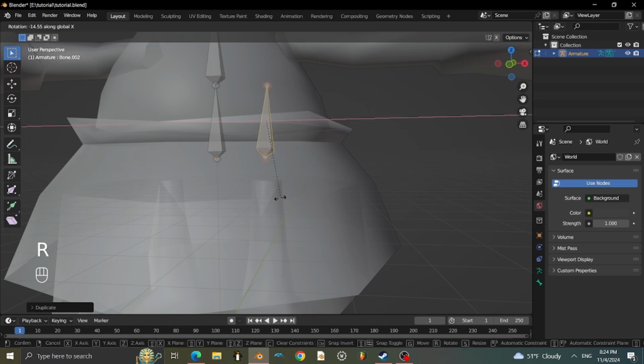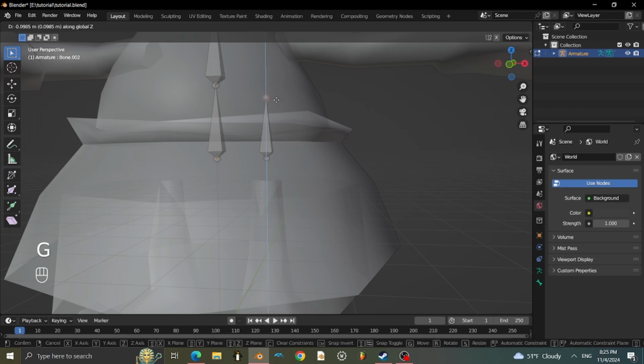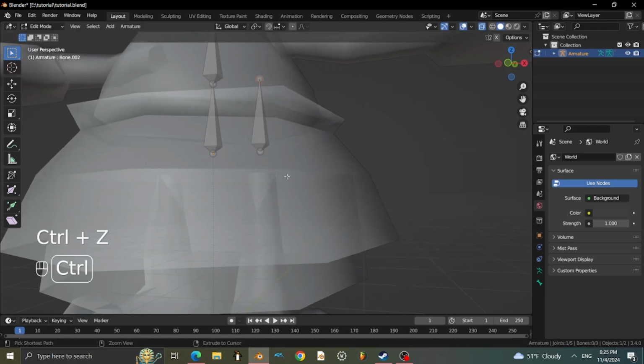So what we do is you can press R to rotate it on the X or Y axis and type in your value, which is 180, or you can rotate it without having to type in a value, but typing a value is a lot more precise. Or what you can do is grab the tip and then press G and move it down like this, and that's another way.